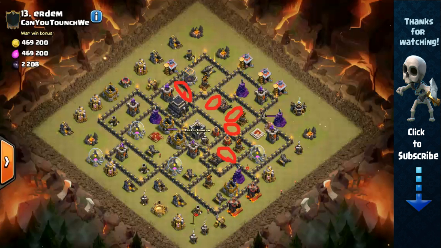So what we're gonna have to do is either remove the double giant bomb placements here or disrupt them. And what I mean by disrupt is if we can destroy one of these defenses, for example, if we can remove that air defense right here and that air defense right here, that's gonna disrupt the hog pathing. For example, if we sent out our Hog Riders from up top, they're gonna go after Wizard Tower, Archer Tower, X-Bow. They're gonna avoid this double giant bomb placement, and then they're gonna path towards that air sweeper. So that's what I mean by disrupt.